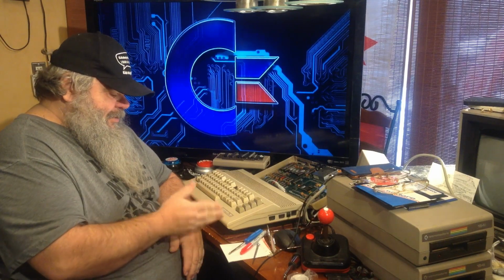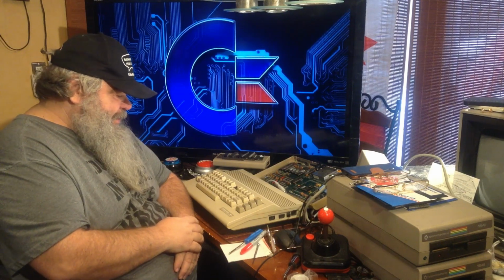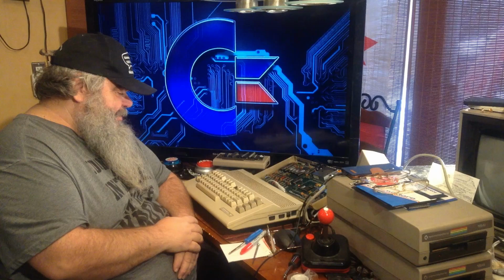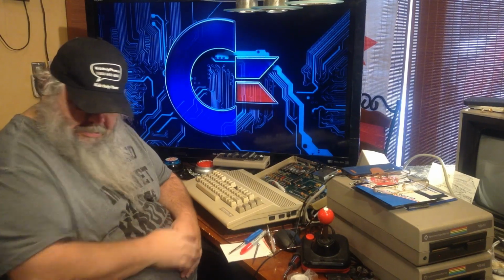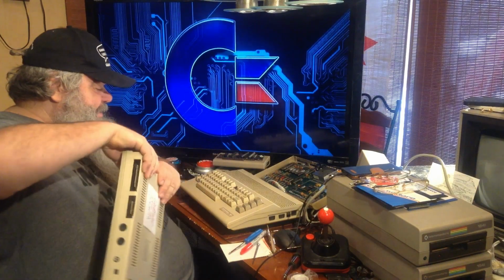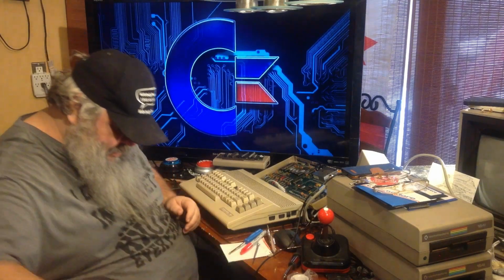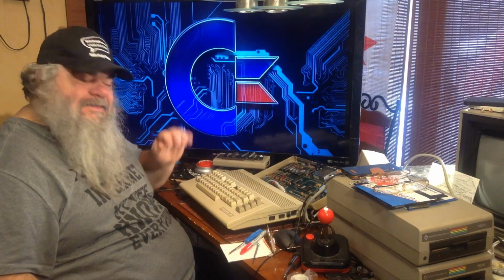Here we have a Commodore 64. It's a little dirty. The 5 key and the stem are broken. The 9 key and the stem are broken. And the key next to that, which I should know what it is, but it escapes me. Oh, the 0 key. The 0 key is also broken, but the stem is there.